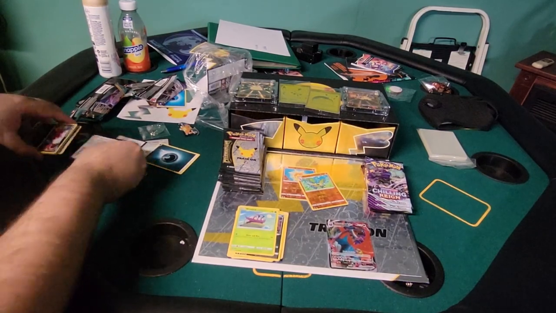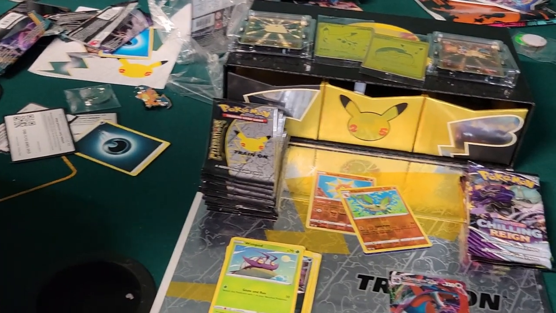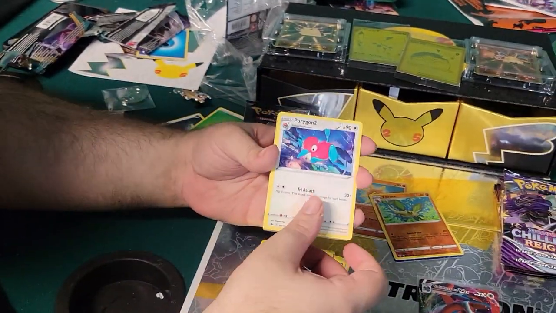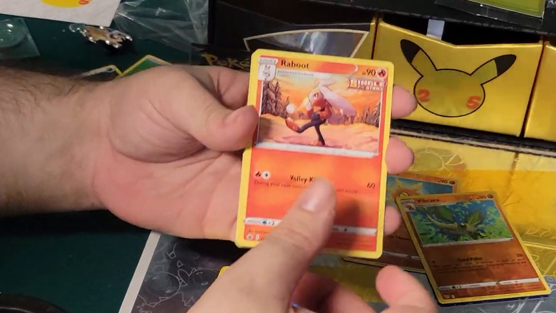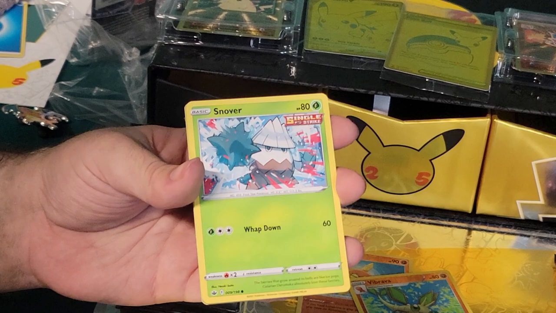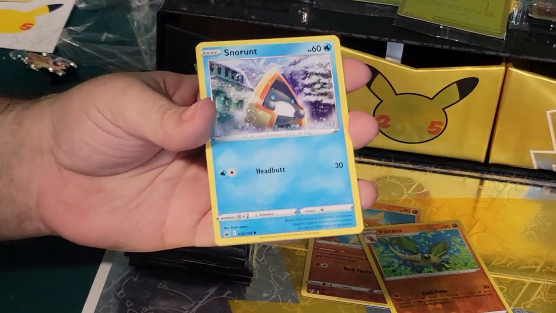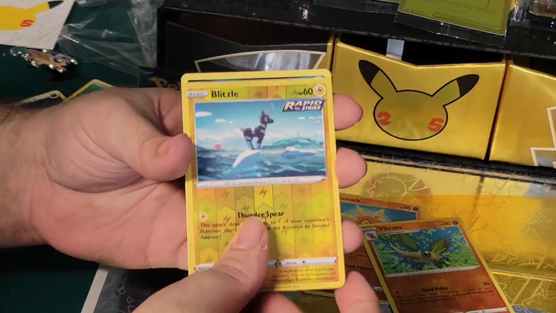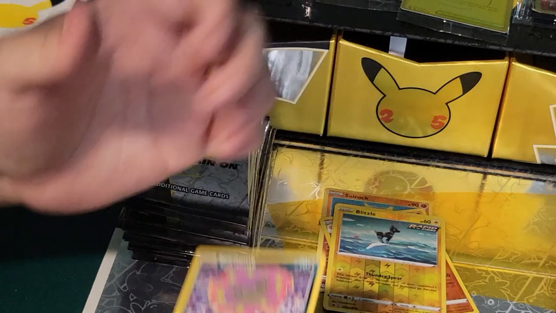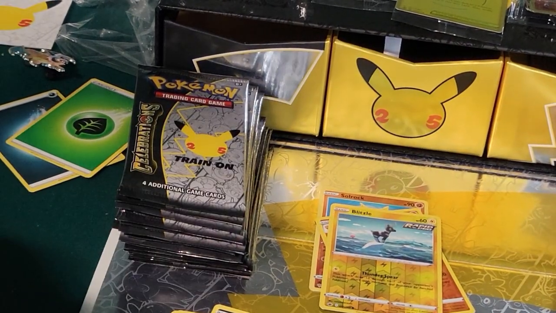I'm just doing this because I don't want to see the code. Energy. You've got to get in frame there, dude. Yeah, I know. Porygon2, Reboot, Over the Skies, Manipede, Snover, Glaring Snowflake, Roller, Snorunt, Whismur, and Spiritomb. Okay, not bad. Now we have three Chilling Reign and then three of the other pack.